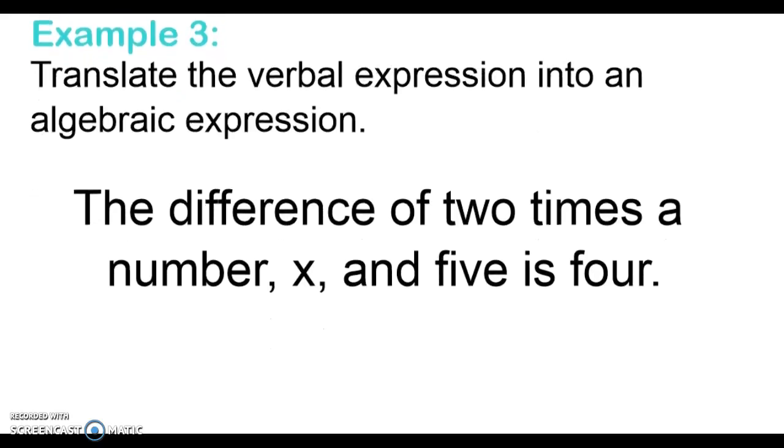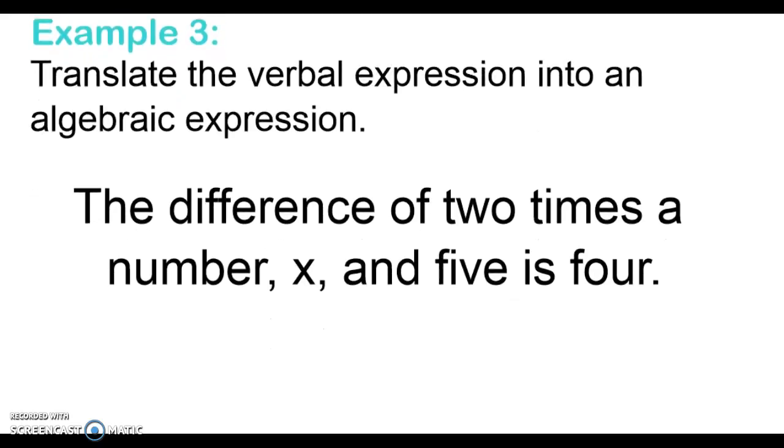For example 3, now we want to translate the verbal expression into an algebraic expression. So let's go ahead and take a look at some vocabulary. The difference of 2 times a number x and 5 is 4. If we take a look at this, we have the word difference, and difference means subtraction. And the sneaky thing is, if it says the difference of, the sum of, the product of, the quotient of, whatever comes after of is going to be inside a set of parentheses.